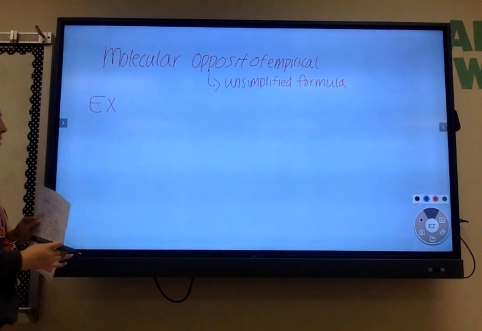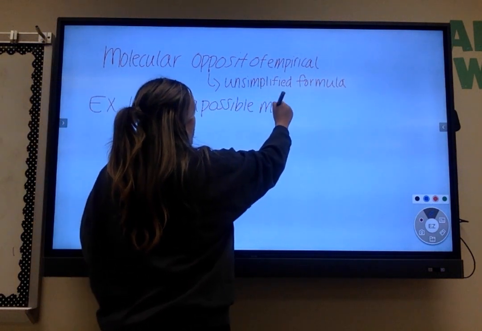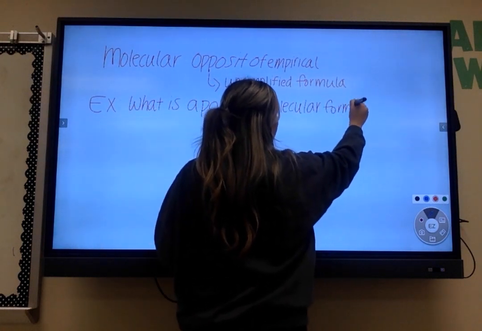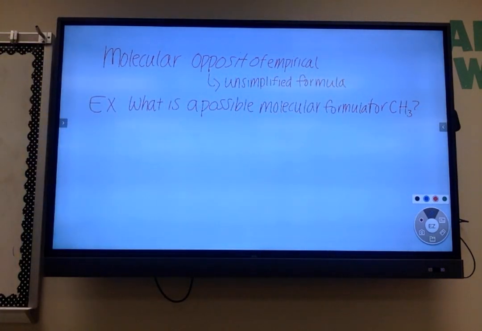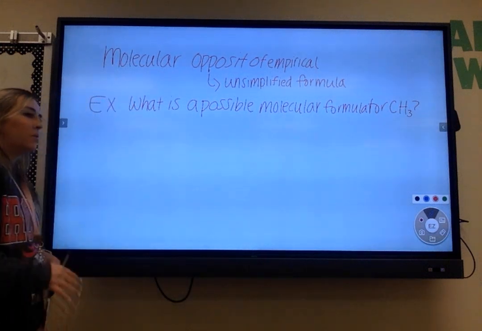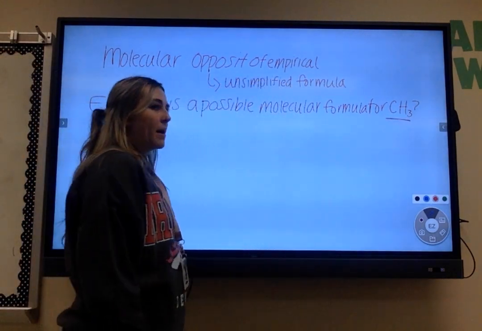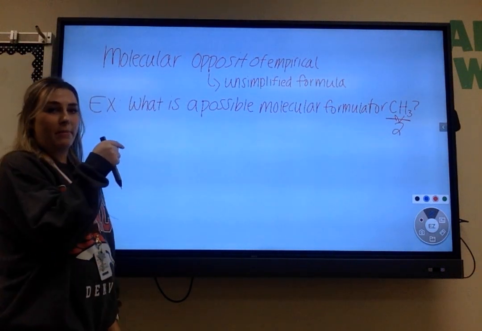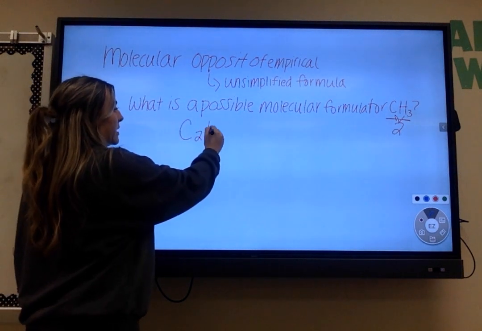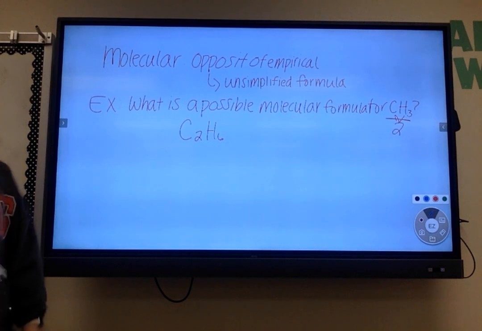An example problem when it's asking for molecular might say what is a possible molecular formula for CH3. It will always give you the empirical formula when it's asking for molecular. So if this is my empirical I have to tell what a potential molecular would be and I could multiply it by anything. If it's a free response question you can take this and multiply it by whatever number you want. Let's say I multiply it by two - that means I'm multiplying each thing by two. So what would be my empirical formula that's multiplied by two? What would it be written as? C2H6. Do we see that we're going opposite of what we just did? So you know how we were dividing each thing, now we're going to be multiplying by each thing.